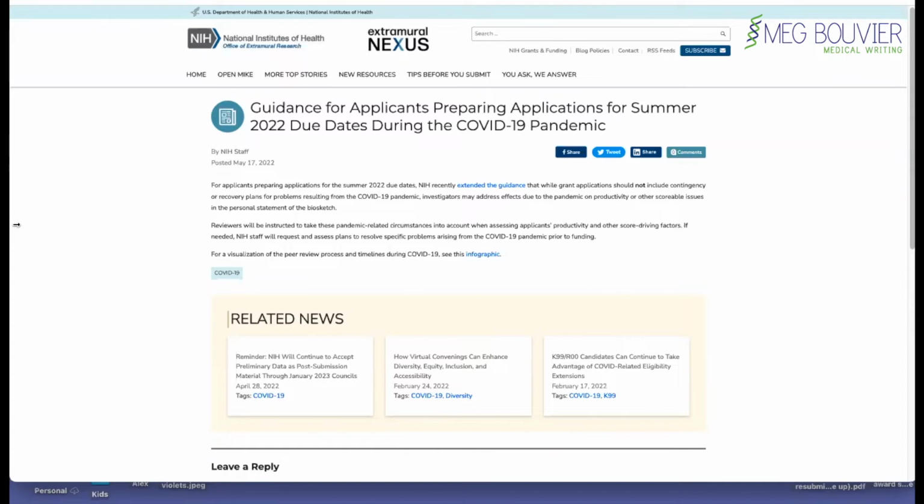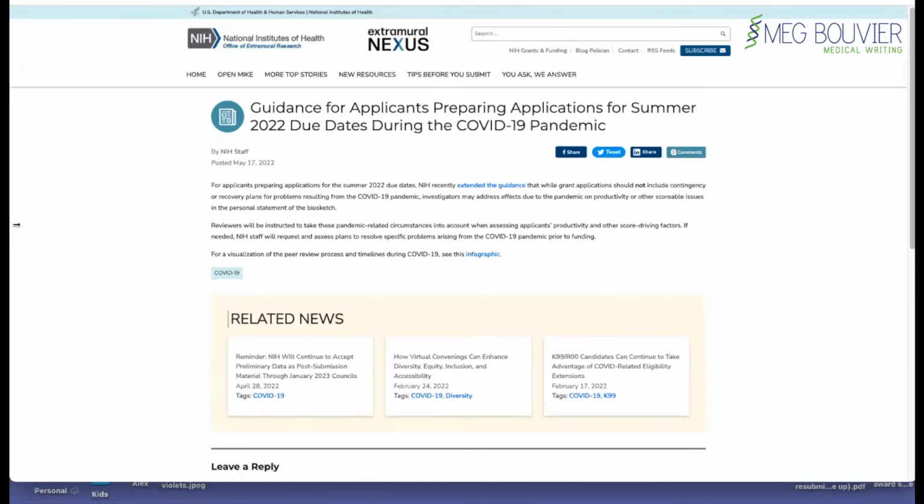Give them some information about where you are, but it's okay to let them know that your productivity has been slowed because of, and it's okay to say what, if it was, the lab was closed, the campus was closed, we were unable to recruit subjects for a period of months, whatever it is, and specifically what was interrupted. Typically people say publications. It slowed down our research and our publications. So that's typically the way people would handle that.